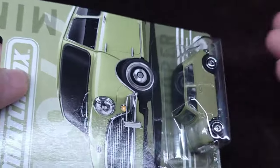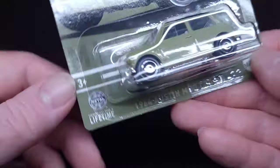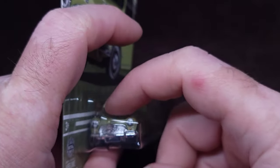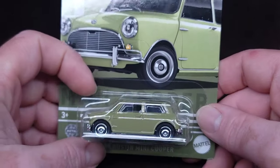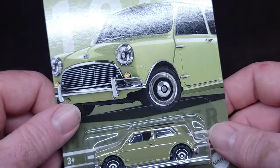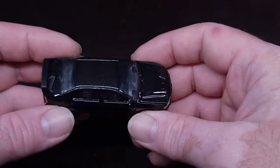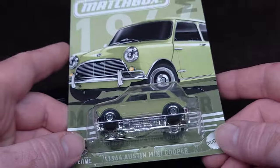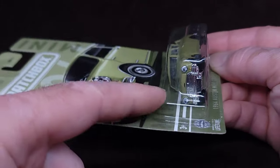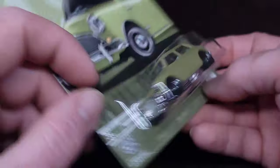If you buy things from a flea market, those guys unload and load countless times throughout the week to go to different markets, so they get flipped upside down, they move around in the car - jumps, bumps, all that stuff - and they'll get scratched on the inside. They'll get scratched on the sidewall, the cardboard sidewall. Either way, they'll get damaged. Try your best to buy them new when they're in the blister, because they will end up getting scuffed and scraped. And if you're storing these things - you know, you're a collector or a hoarder - and you have a ton of these in your bins, sometimes they will indent into the cardboard and the cardboard will rub off on them. There are so many issues you run into as a collector.